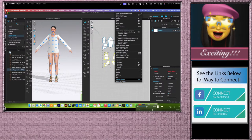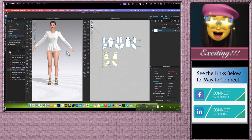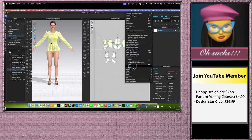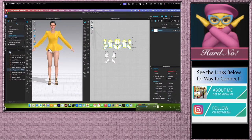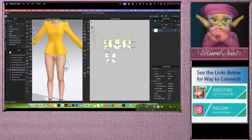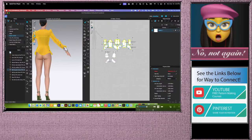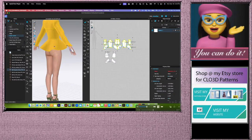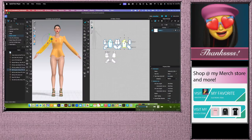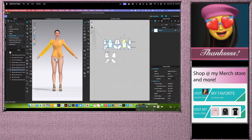Let's freeze the skirt for now and add a hem, then simulate. There it is — let's strengthen and simulate one more time to see how the pattern fits. The pattern fits pretty well. This is a knit fabric top pattern so everything fits a little tight. We've got a tangle here to fix — press number 2, click on that sleeve, right click, and select Reset 3D Arrangement. Simulate one more time — now it's fixed.